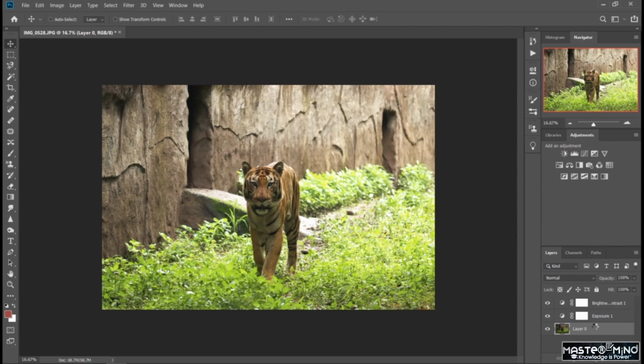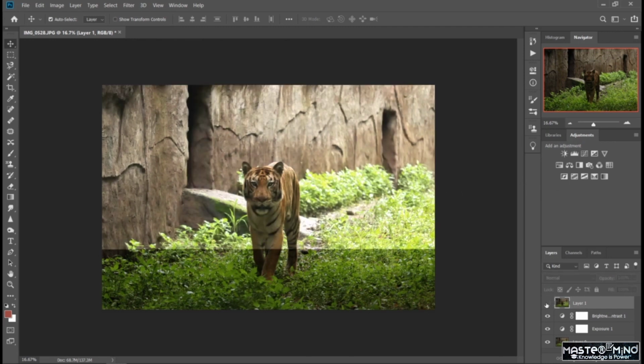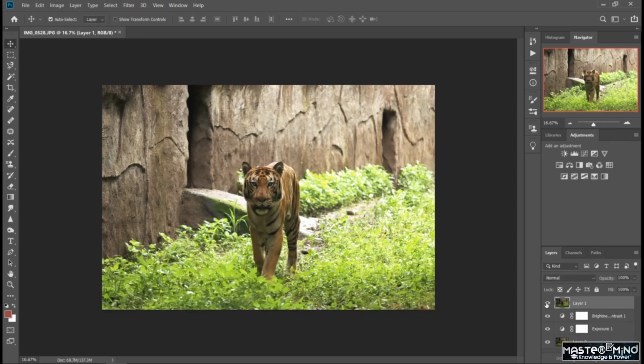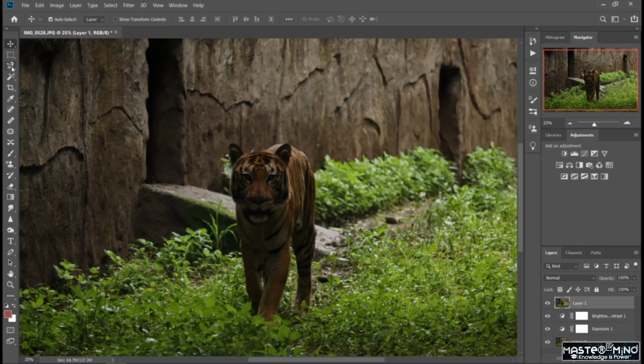So you can note here the entire image has been enhanced with the change of exposure, contrast and brightness levels, but sometimes there could be a scenario where we want to increase the contrast and exposure only for a certain segment of the photo. So how you can do that you will learn now. There could be different techniques. You can use various selection tools to make a selection of a segment in your photo, and you can partially increase the value of exposure or add any adjustment layer, be it dark, a gradient map, anything.